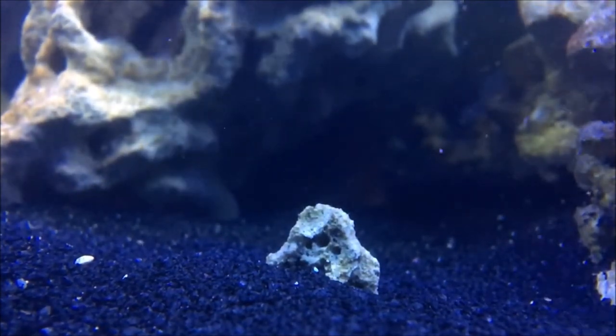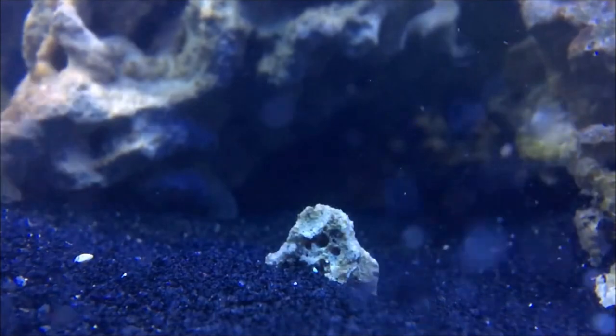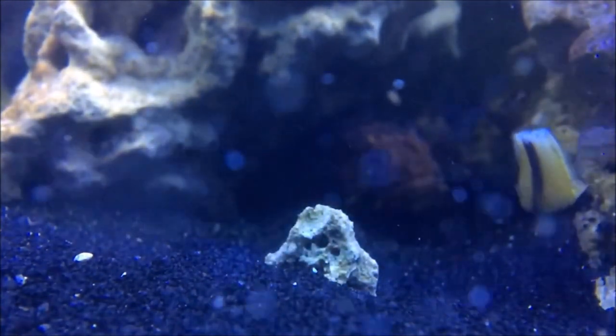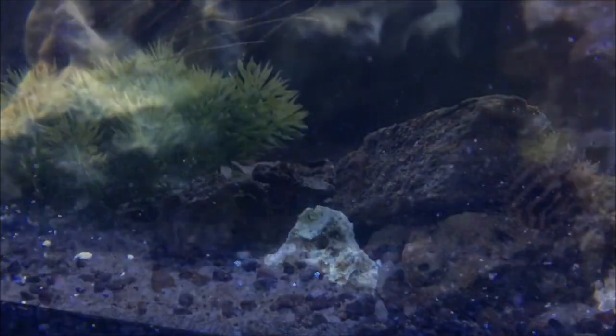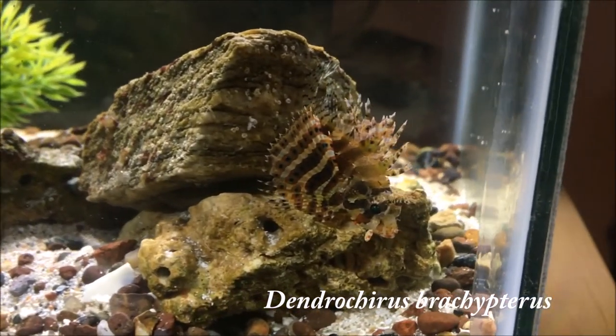Toadfish, however, don't care either way. Here's a little clip of one after a piece of frozen silver side, which I highly recommend. All the lions are eating, but he gets whatever goes in front of his little cave every single time. He does not seem to care. But that is all I have for Lionfish 2.